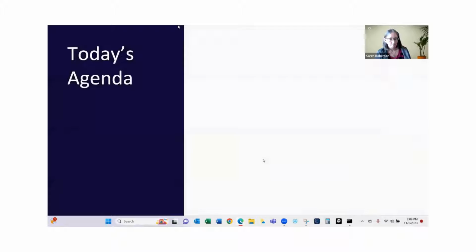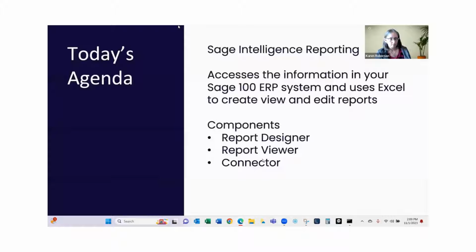What we're going to take a look at today is we're going to dive into Sage Intelligence, and there are some new things that Sage has announced with Sage Intelligence that are on their roadmap for the future. We want to make sure that folks are aware of this tool that they have access to in their Sage 100 system. Over the last year or two, we've shown this a few times. We've had a lot of adoption on Sage Intelligence, and it's a nice tool that you can utilize to generate financial reports and other reports within the application. And Dan's going to show some of that to us today.